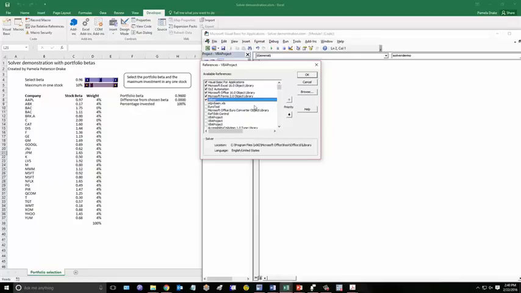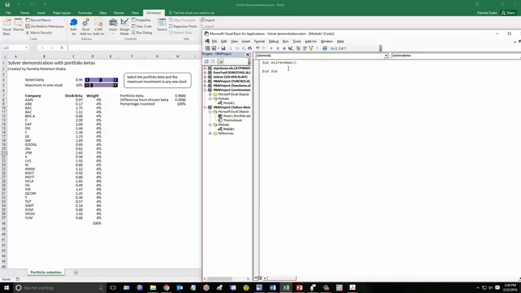But if I was adding other things into Excel and changing things around, then it might be further down on the list. If you don't check that, nothing's going to work. You can have the best solver program in the world, but it won't work unless you have the reference checked. It's equivalent to doing an add-in in regular Excel for solver. Okay, now what we're going to do is create a solver macro.